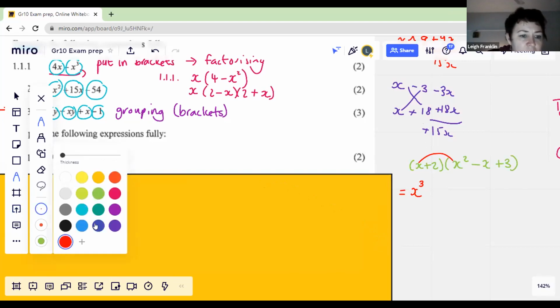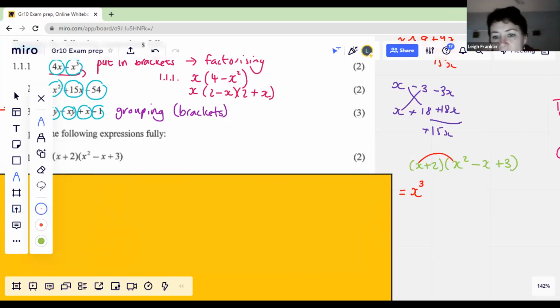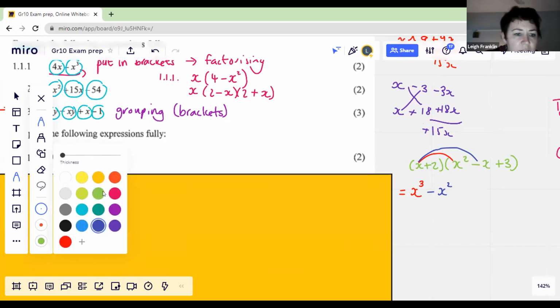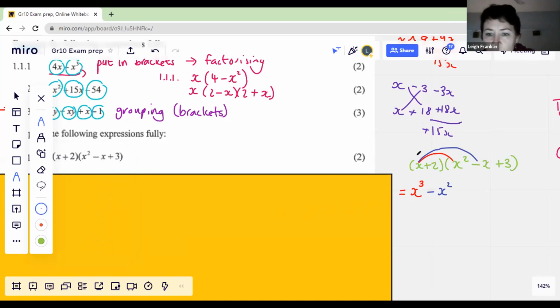Exactly. And then I'm just changing colors to hopefully make this a little bit easier. Then we're going to take the x and multiply it by the next term. So positive x times negative x is negative x squared. Positive times a negative is a negative. 1 times 1 is 1, and x times x is x squared. Sign, number, variable. Next one, we're writing terms, sign, number, variable again. So let's choose a different color. Let's go plus 3x. Good job. So x times positive 3, sign, number, variable. Good, well done.